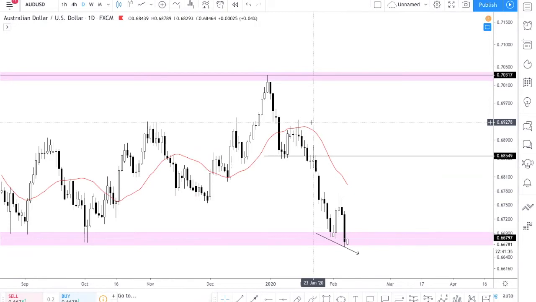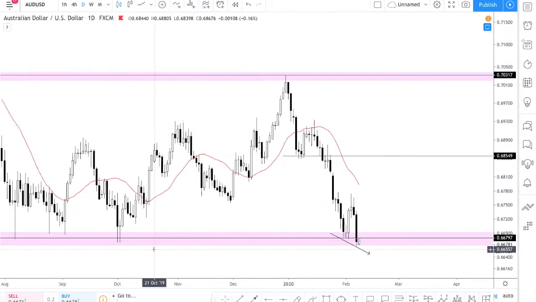Just finding where the overall trend is very important, and just reading the structure is all you have to do. What do I mean by reading the structure? Reading the swing highs and the swing lows. So from here to here would be a swing. From A to B would be a swing. A to B would be a swing. So just reading these swings, you guys.